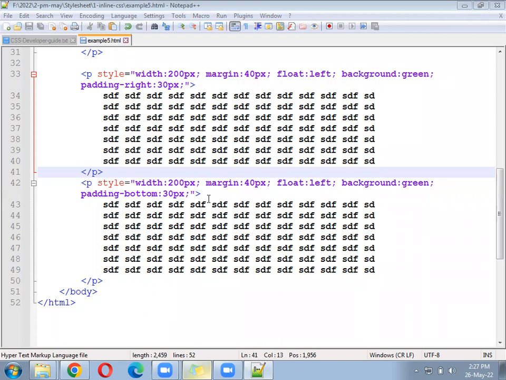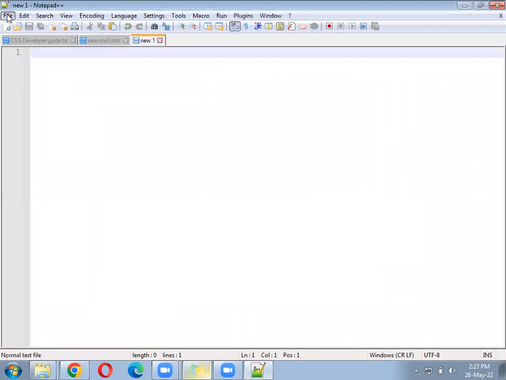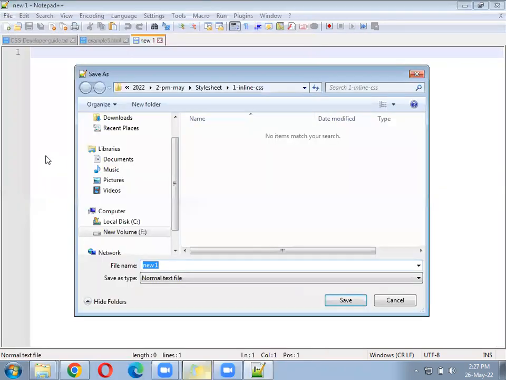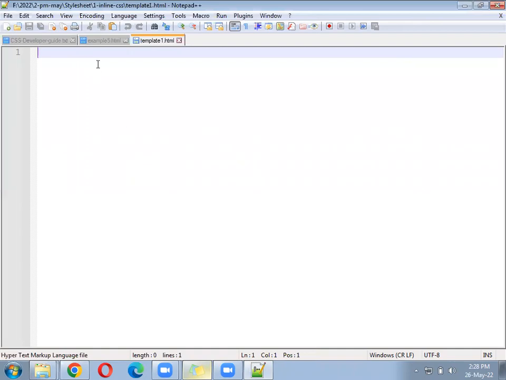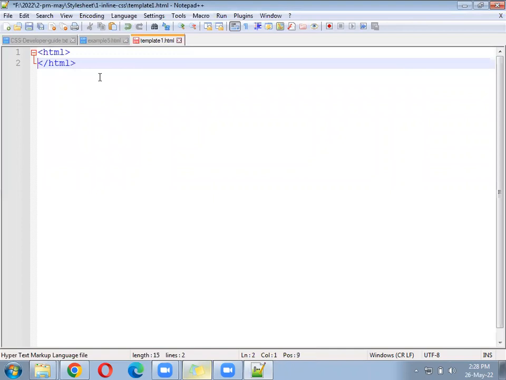Then create the next file, template1.html. Inside template1.html, we start with HTML and then the body.